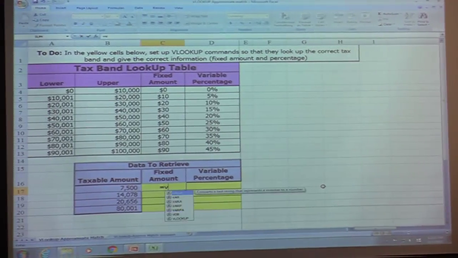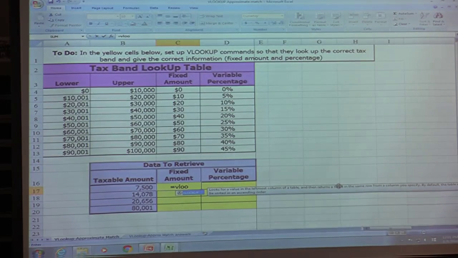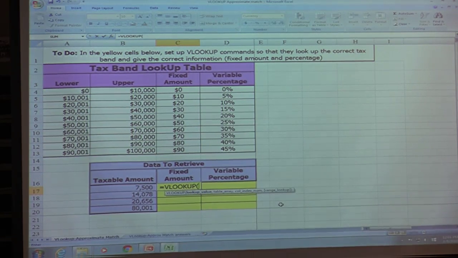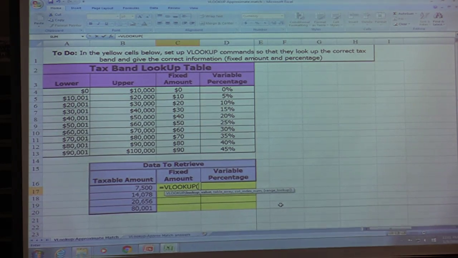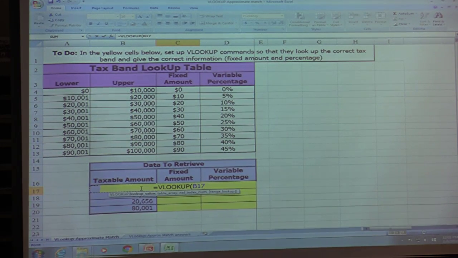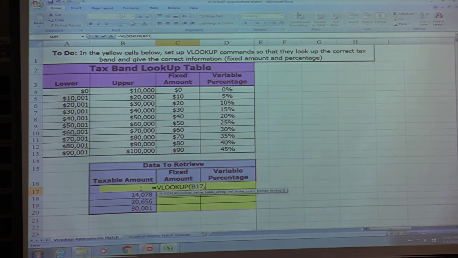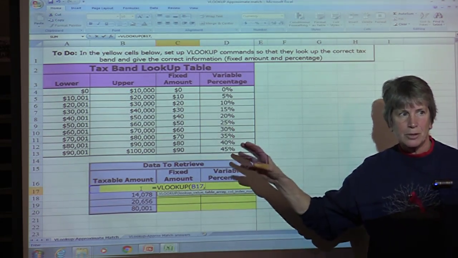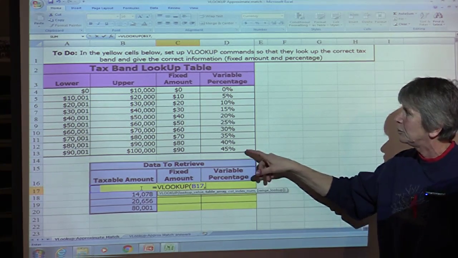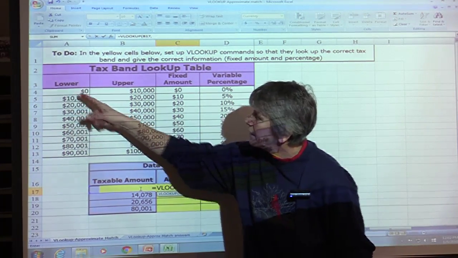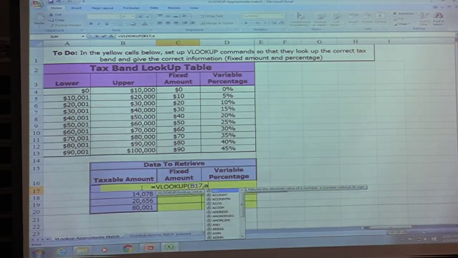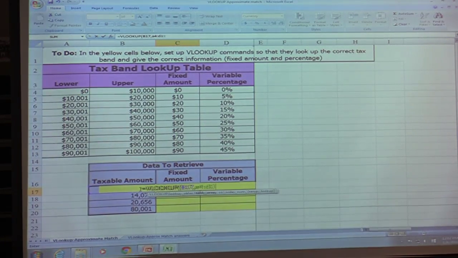So we're going to type equals. And you notice if you start typing, it comes up suggesting VLOOKUP as the function. So I'm going to double click on that. All right? Then the next value is the lookup value. So I'm going to click on B17, or you could type in B17. And for my array, I'm not going to type it in with absolute cell reference, just so we can see what happens if we don't do that. So my table array is A4 to D13. So I'm just going to type that A4 colon D13.